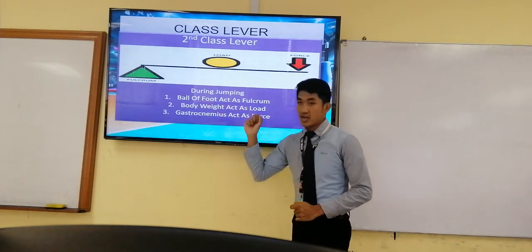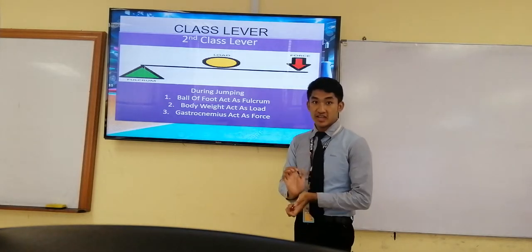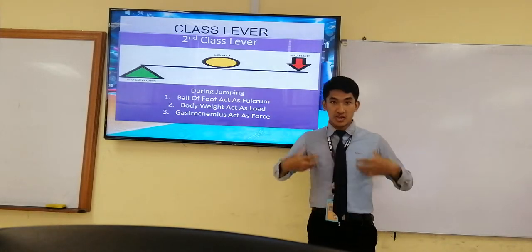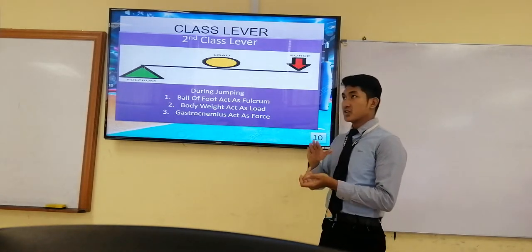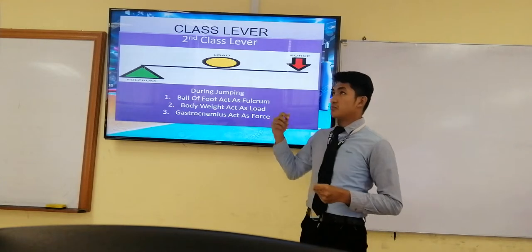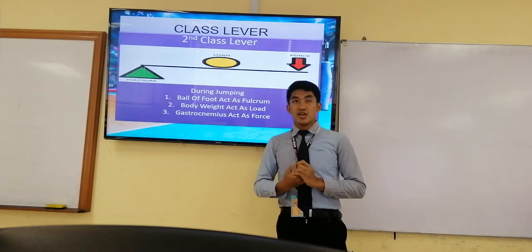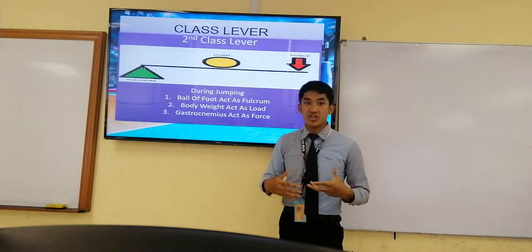The ball and foot act as a fulcrum, meaning that our leg, our feet act as a fulcrum to support the load. The load is our body weight. So the fulcrum will support the body weight, meaning that our feet will support the body weight to lift up our body. To lift up our body, we involve the force. Force is our gastrocnemius.